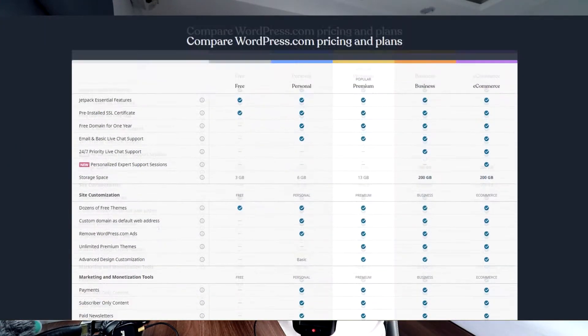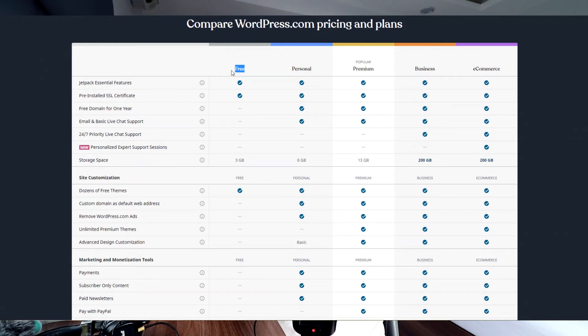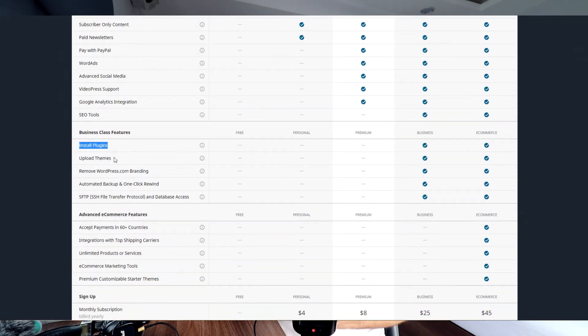Whereas with WordPress.com, you're just way more limited. You can't install any type of theme that you want — like the Divi theme, for example — if you have their personal or premium plan. You have to upgrade to their very expensive business plan. That's a deal breaker for me because I love using Yoast SEO on all my websites and installing breadcrumbs — that's one aspect of getting my sites to rank and get search engine traffic from Google. When you have your own shared hosting account and your own installation, you can install whatever plugins you need. So you have more control over on-page SEO using Yoast SEO, or you could use Rank Math, whatever you want to do. With WordPress.com, you're stuck with their specific themes and you can't install plugins, so you don't have that much control over on-page SEO.